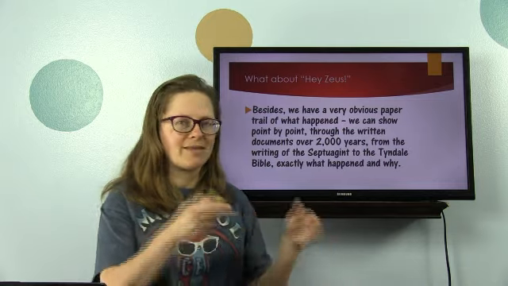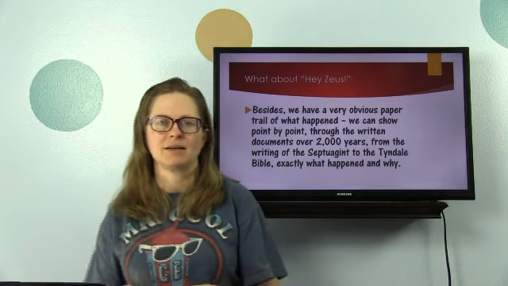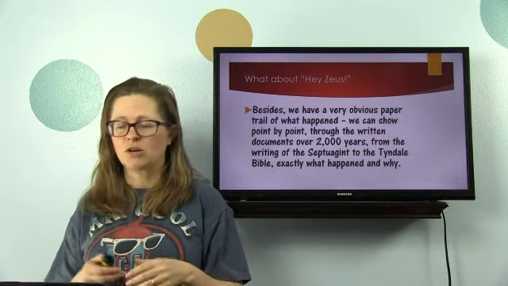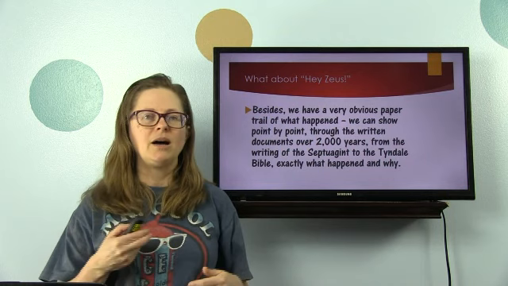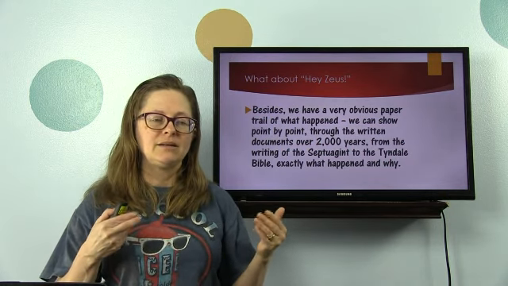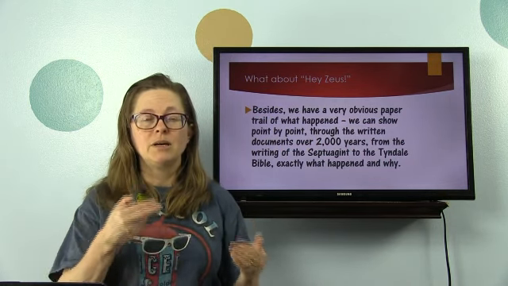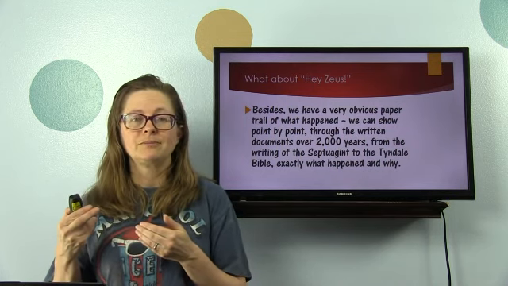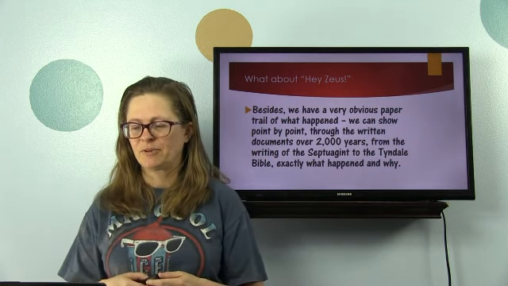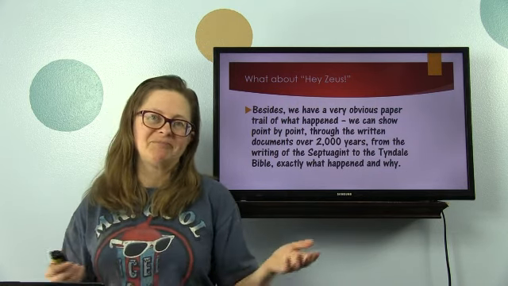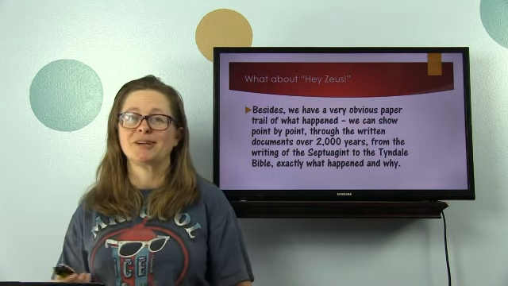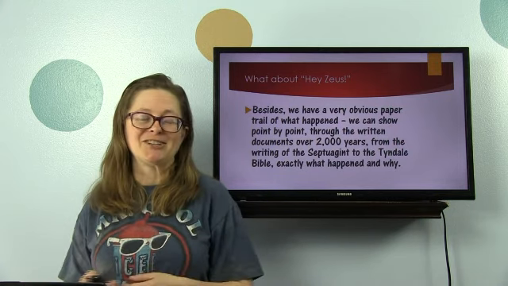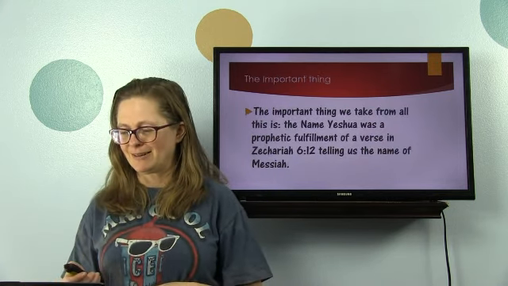They need to show you when things happened and how things happened and why things happened. Okay? And we can show point by point over like 2,000 years exactly how we got from Yeshua to Jesus, from the Septuagint to the Tyndale Bible. Now we know why too, and it's perfectly understandable. Languages are crazy, especially in the age of non-information, and they were not living in the age of information.